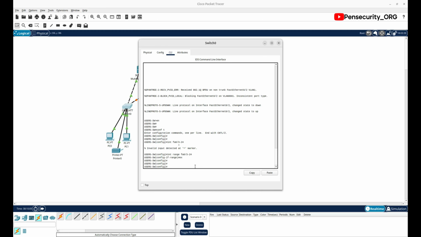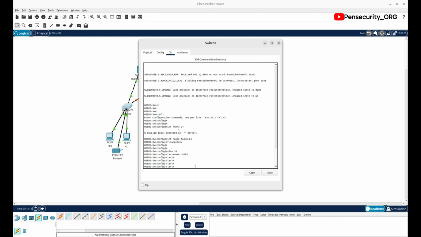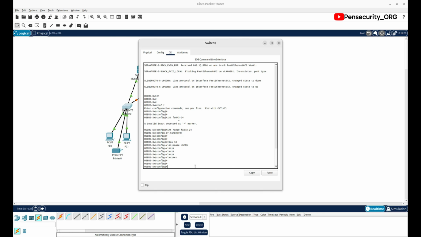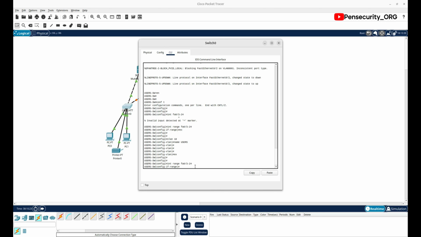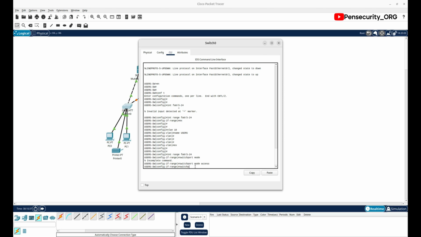Mind you, we need to configure VLAN. So we say VLAN 10 name users, then exit, then say interface range, then switchport mode access, then switchport access VLAN 10.